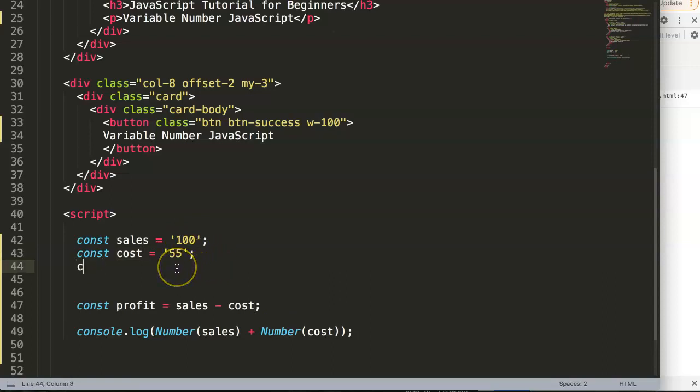What we can do as well is this. We can say here number and then cost. With this, it forces it as well, and then we could even calculate what we did here. The best practice is always to convert this, if ever possible, into a number.